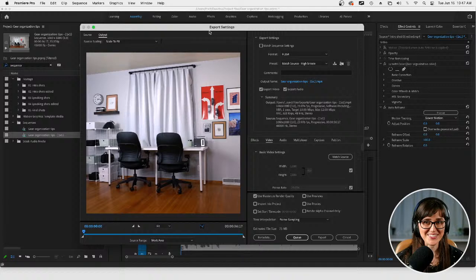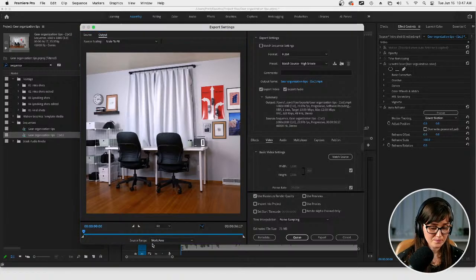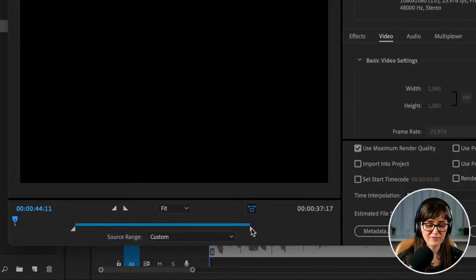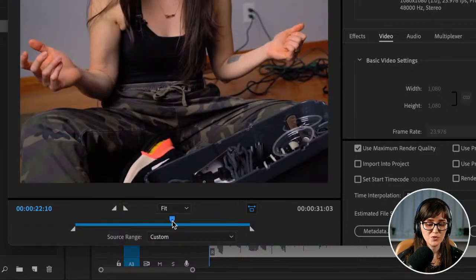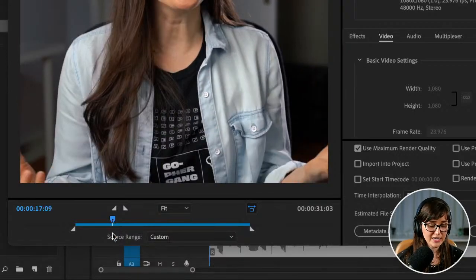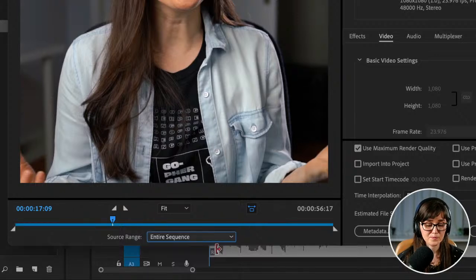And I know this has all the things. There are so many settings, but don't worry, we're going to make it easy. On this side, we're deciding how much of our video we want exported. Down here at the bottom, for example, we have these little sliders. If we just wanted an excerpt of our video, we could drag these in and move this tiny, adorable little playhead left and right. But in our case, we're going to tell Premiere that the range for the source we're using is the entire sequence. We want everything exported.